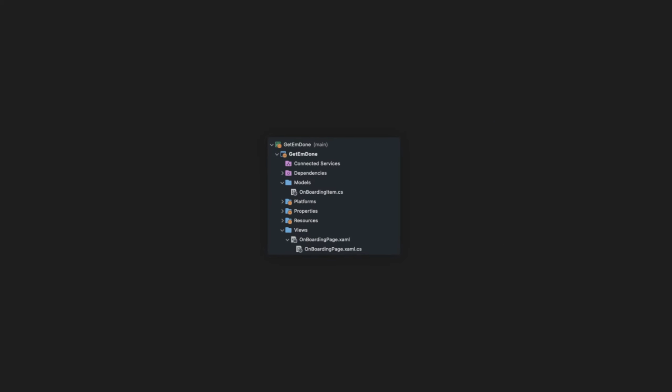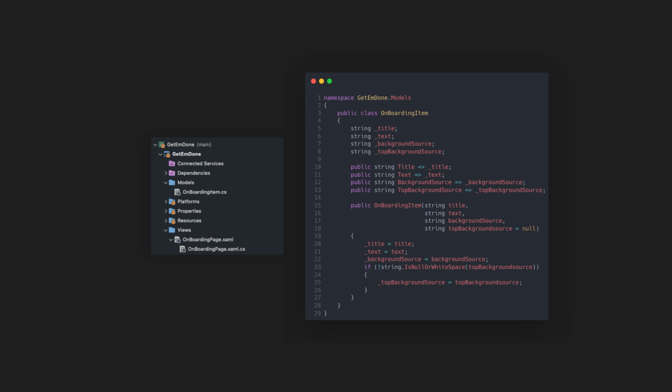We will start by creating a class called OnboardingItems inside the Models folder that I have just created. This class consists of information that will be displayed in our onboarding page. When you create this project from scratch, you probably would have the main page files. You can delete them. Here also, for example, I added a new folder called Views, where I can save all related views or pages that are going to be displayed in the app. I, for instance, put the onboarding page files here. On the right side, you can see that the onboarding item class will have 4 public and private properties, and of course, a constructor.